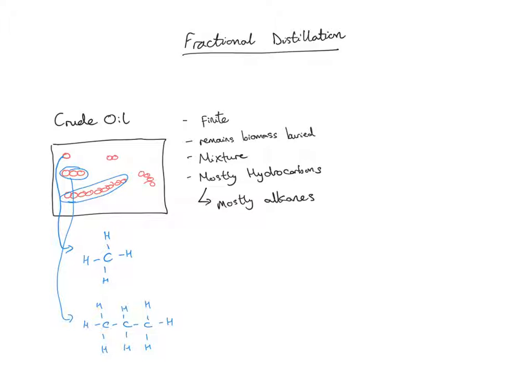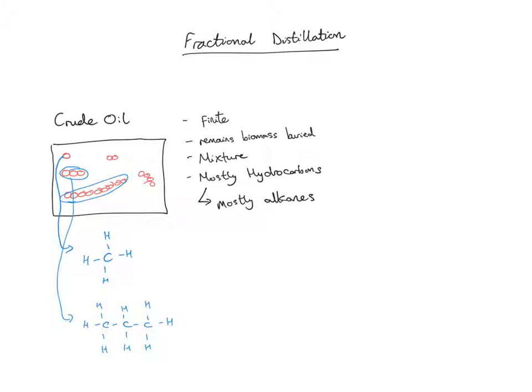Now here's the thing, this mixture isn't particularly useful because it's got so many different compounds, and these compounds, for example, this compound with 1 carbon is different to this compound with 3 carbons, which is very, very different to this hydrocarbon with, say, 10 carbons. So these different parts of crude oil, these different compounds in the mixture, have very different properties. So we need to do fractional distillation that separates out these compounds because they all have different properties.